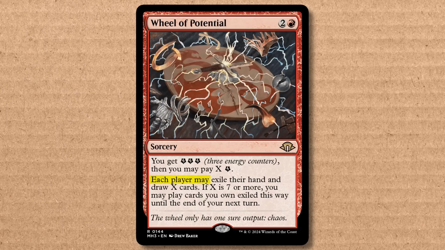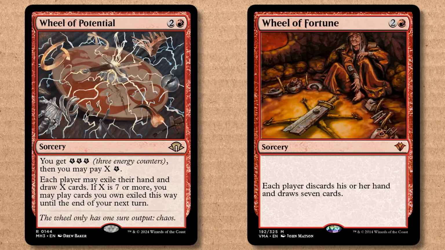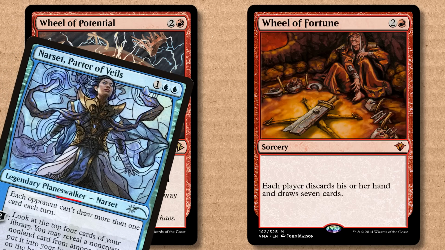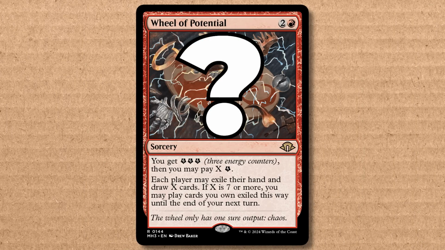Now this card was meant to be a fair Wheel of Fortune effect, allowing your opponents to opt in to the effect if they wanted, versus the classic wheel effect that forced your opponents to discard their hand and draw 7, which, if you combined with a certain blue planeswalker, left your opponent with just a single card in hand. So what's the problem with Wheel of Potential?